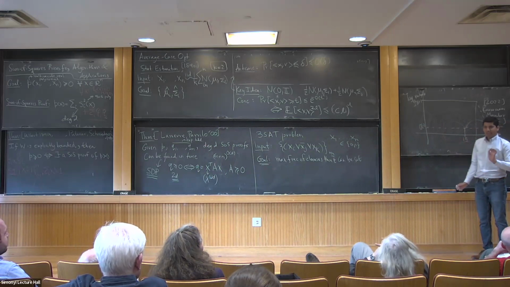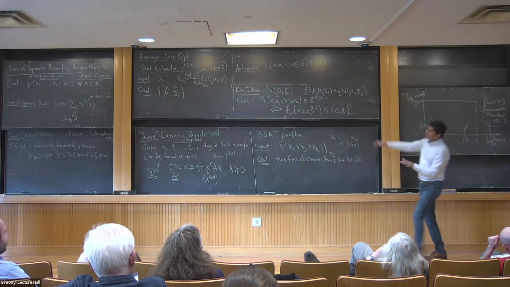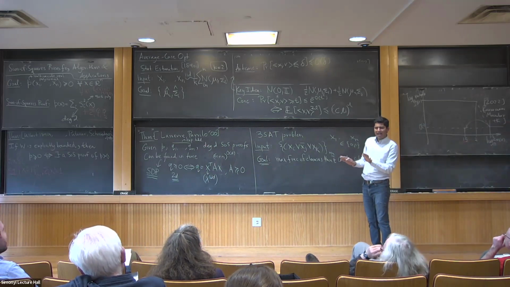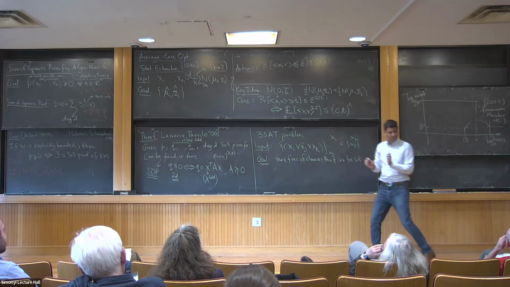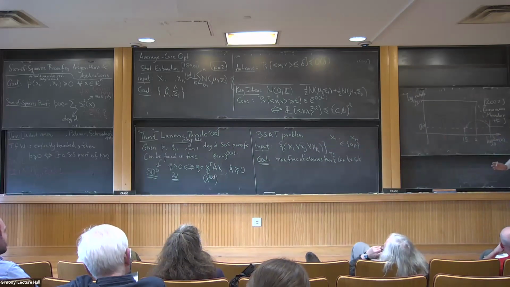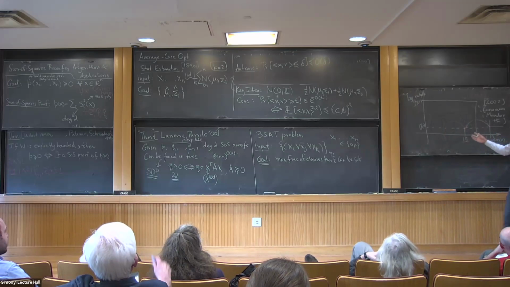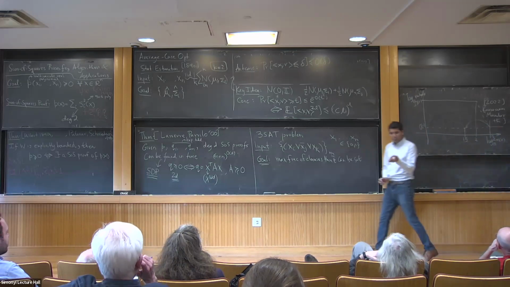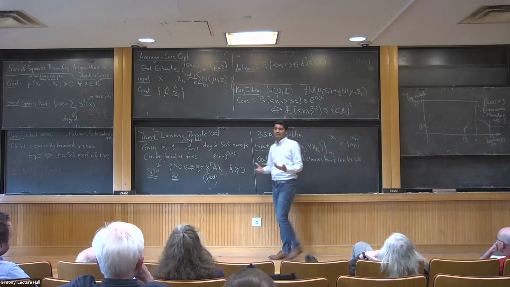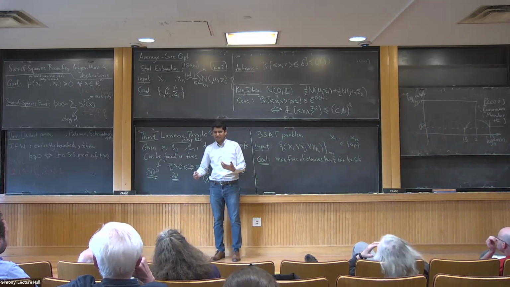I just want to tell you the last part. I've told you the first 2 bullet points. It's a very hand-wavy version, but I'm going to tell you the last part of it, the applications part. So what have we done? We found an algorithm for some smooth, randomly perturbed 3-SAT formulas.